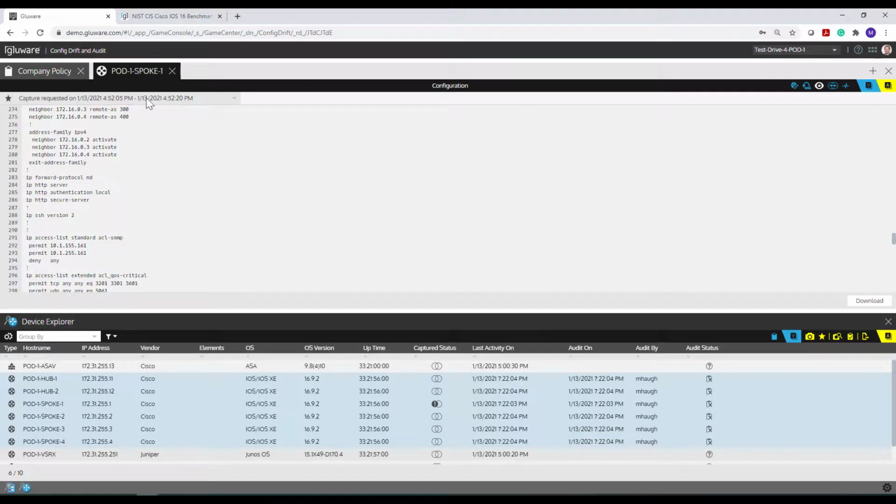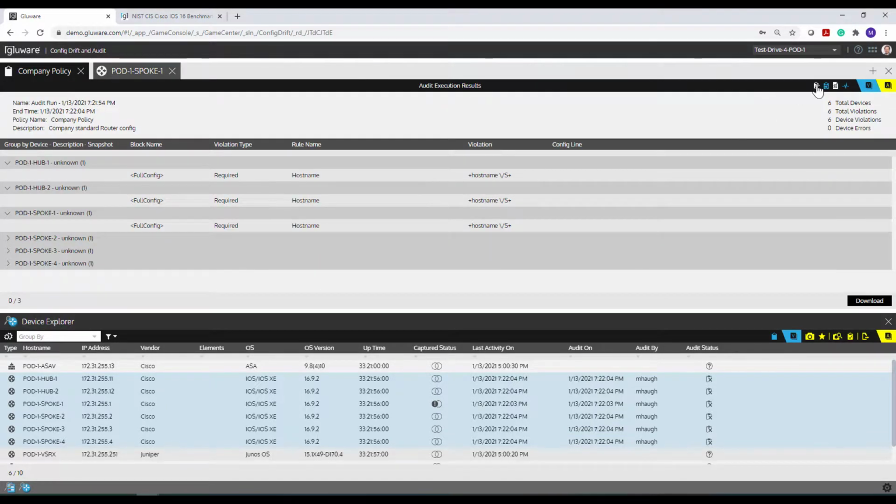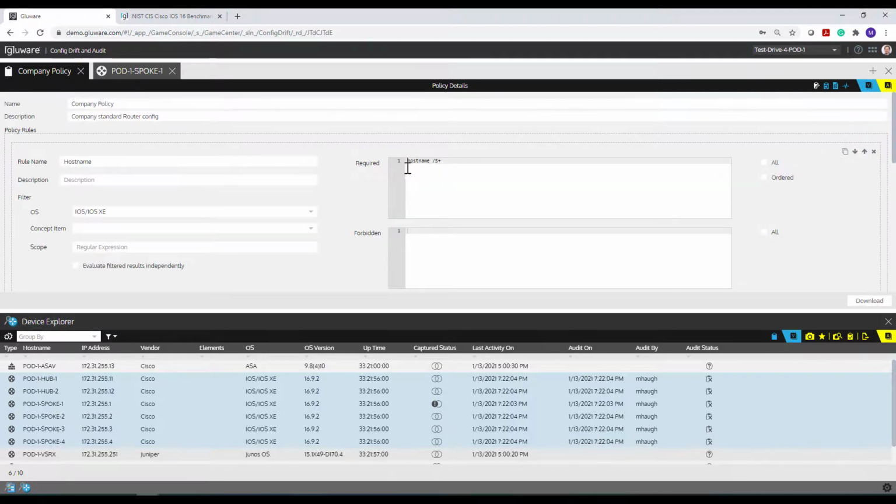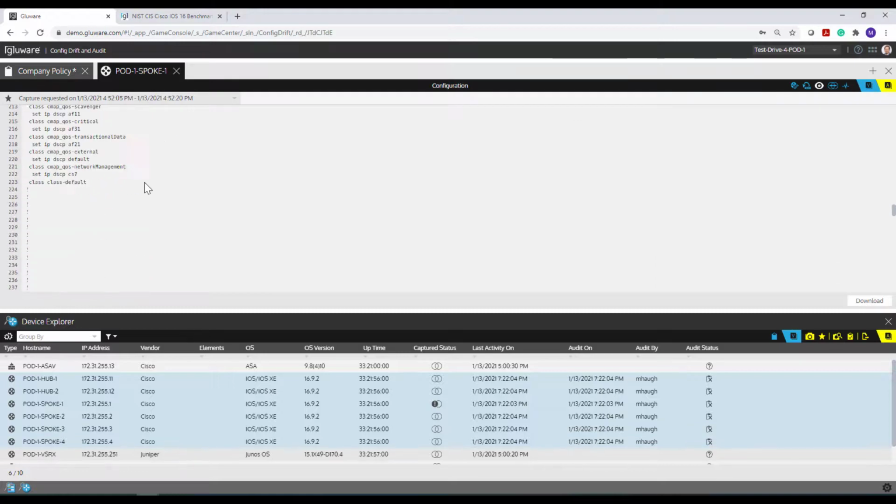So let me try to do that. Company policy, let me edit the policy. Host name. I'm going to add the caret in the front of it, and instead of dot plus, because the host name is going to be followed by that. And just let me double check my syntax here.